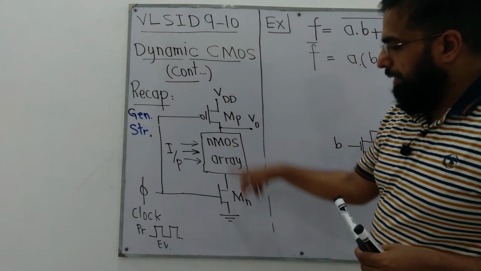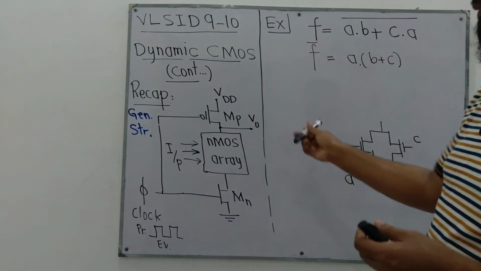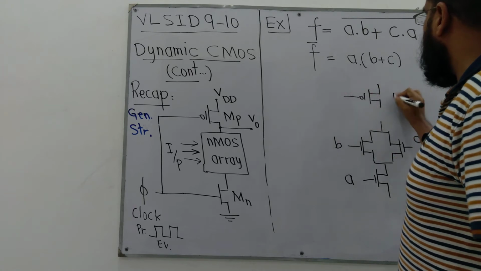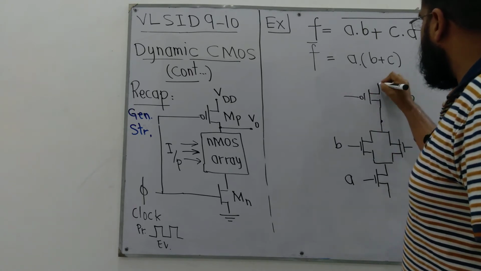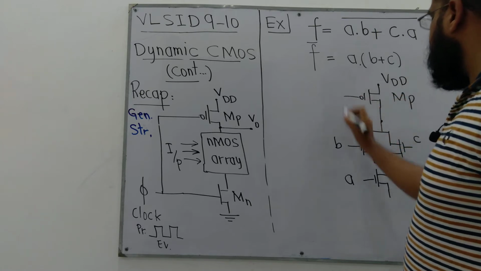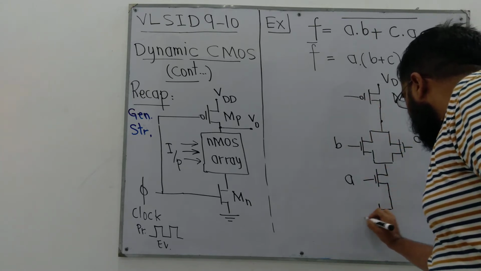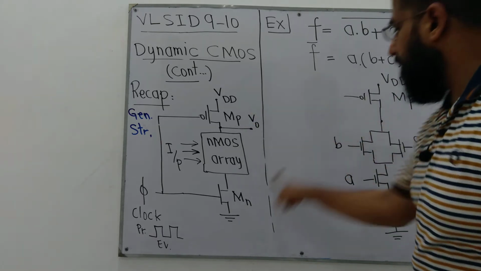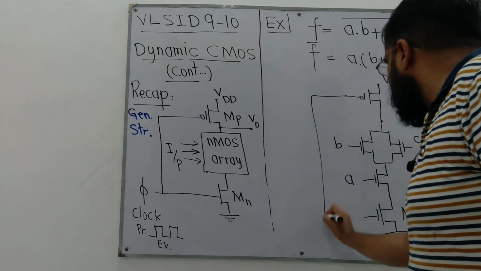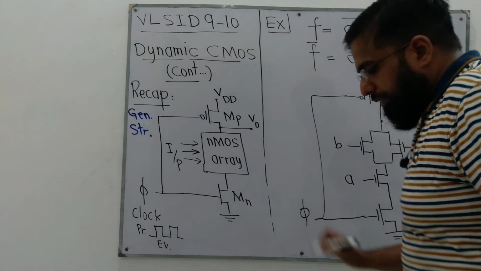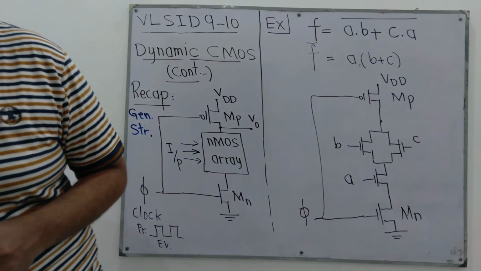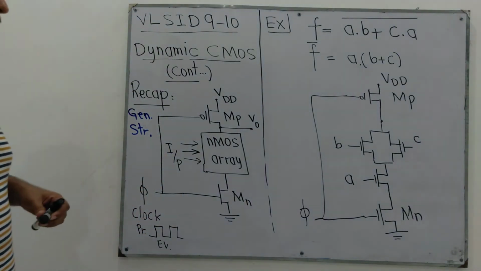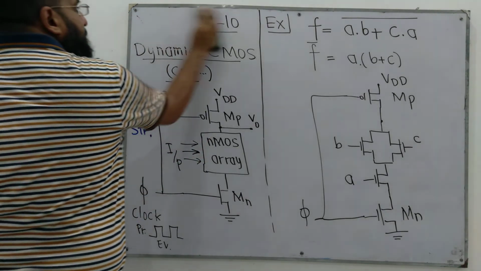Now we should attach this MP and Mn, the gating transistors that we require for this dynamic CMOS, right? So now we have to implement this MP here, connecting its source terminal to VDD, and then the same Mn, and we'll connect it to the clock phi. This is one of the two circuits that we have to implement in this lecture.